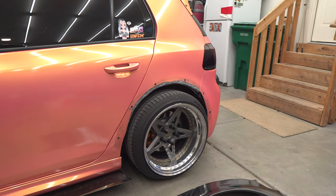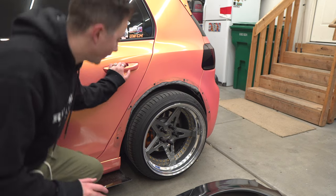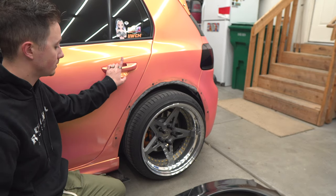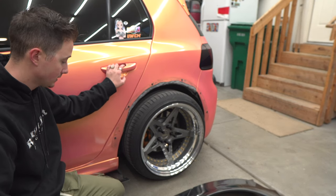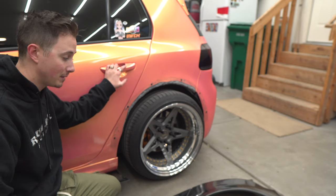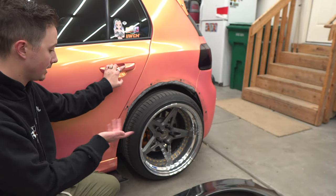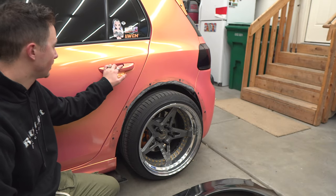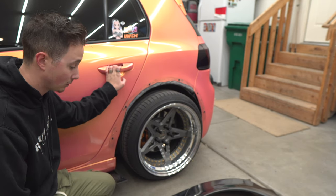Okay, so normally if you're fitting a widebody kit up to a painted car and you're trying to keep the paint nice, you're gonna wanna lay masking tape all across it so it doesn't scratch your paint while you're positioning the panels. But since this is a wrap that I'm gonna change when I install the kit, I don't really care about scratching it up anymore. Basically like built-in masking tape for while I mock up the kit.